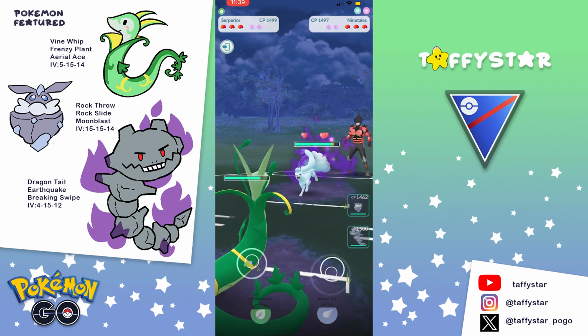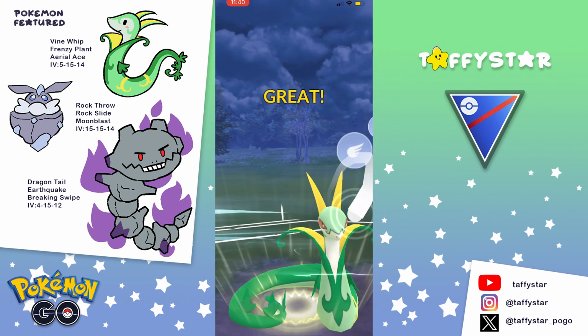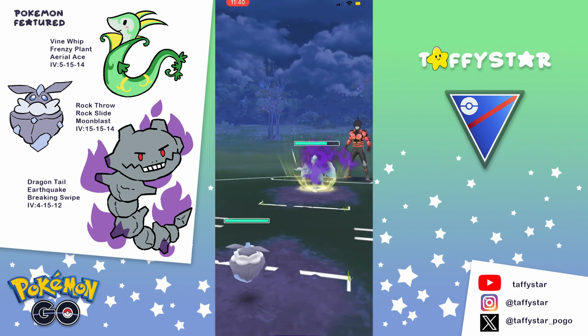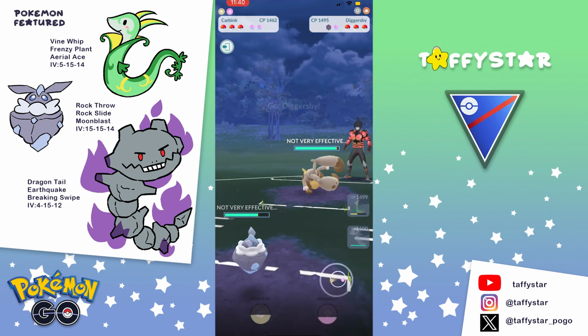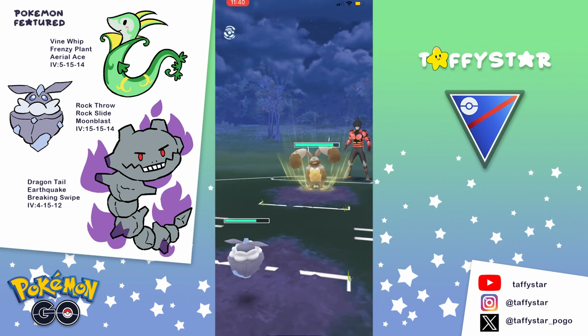This isn't too bad because it's running Charm. That way, it can't get to the Weather Balls as fast. So what I'm going to do is build up to the Frenzy Plant and then bait with an Aerial Ace, take their shield, and then I'm going to catch the Weather Ball on my Carbink and draw out whatever my back 2 Pokemon are going to be weak to.